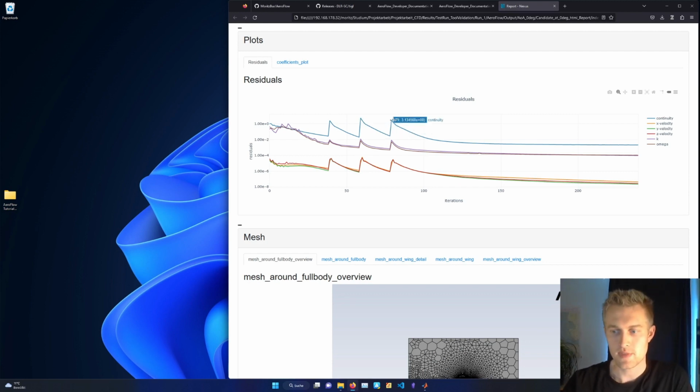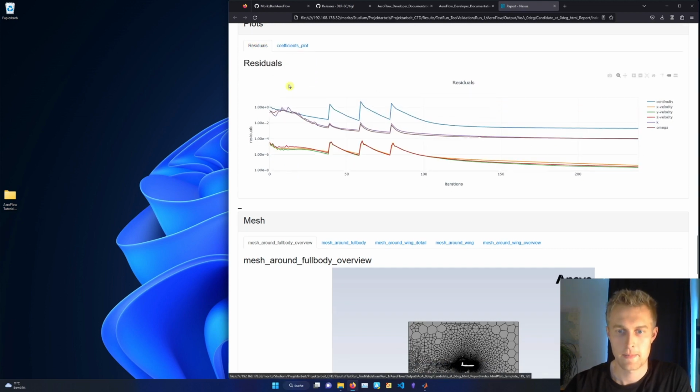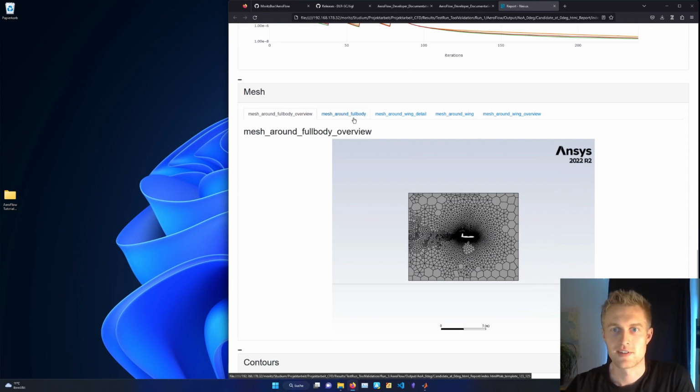So that will make the solution worse in between, and then in the final steps we deactivate further refinements so we can have a nice converging result. Also have a plot for the coefficients here.